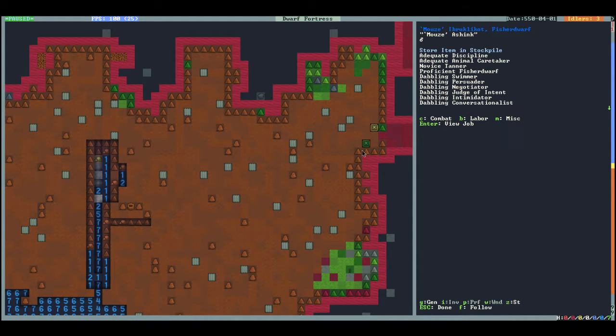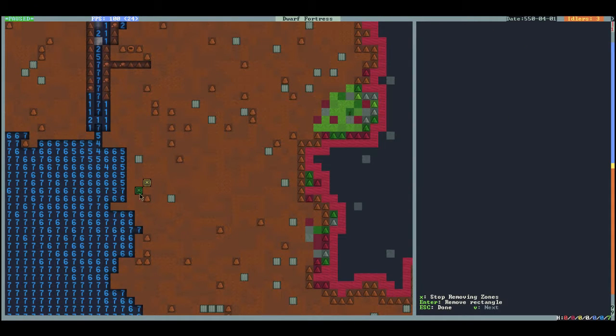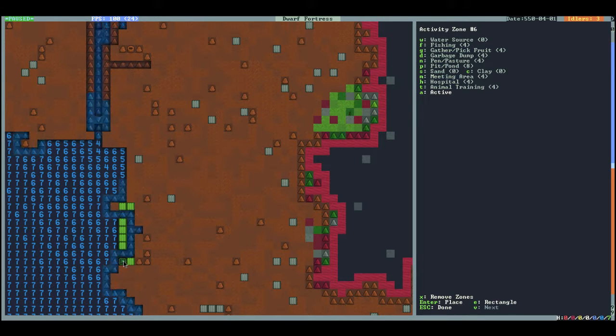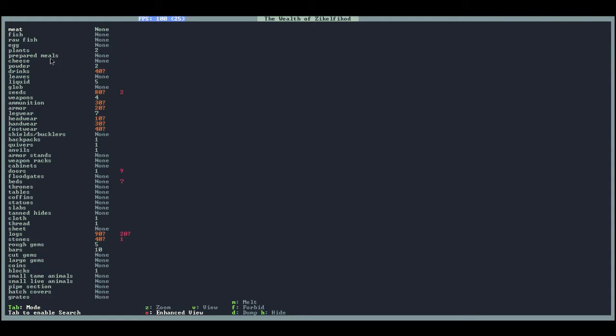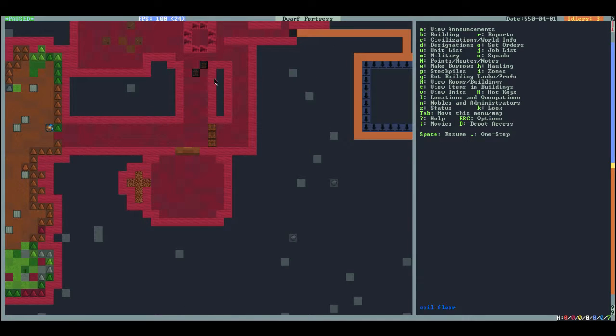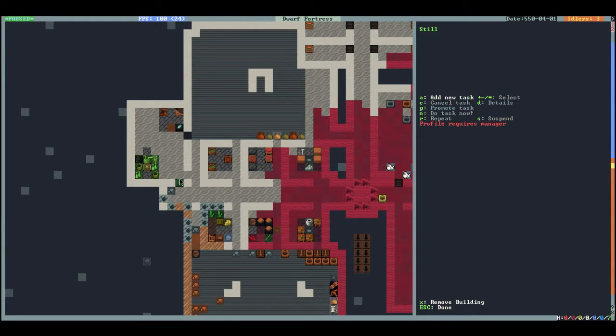I got my fisher out. Here he is. He was able to escape the floodings, and I also noticed something. This is related to what I'm doing right now. I'm setting up a fishing area. Why am I doing this? Because I was looking at the stocks and there's no meat, no fish, no raw fish. 40 drinks is alright, but I have nothing to eat right now and I really need stuff to eat. So I need to set up everything food related.